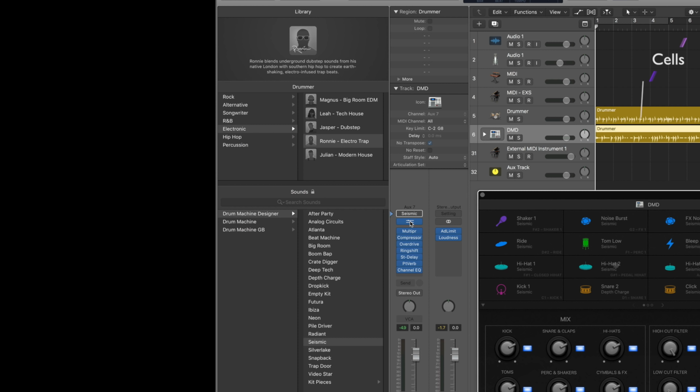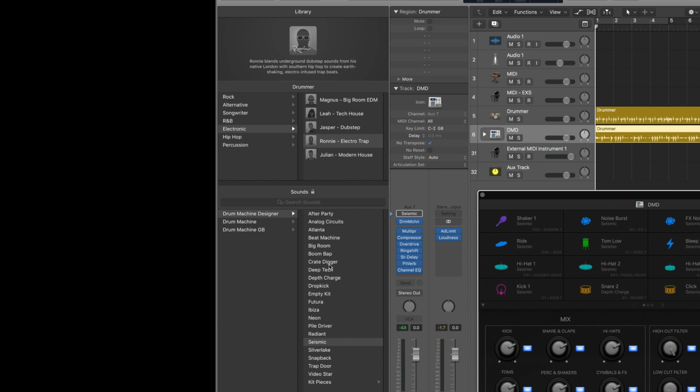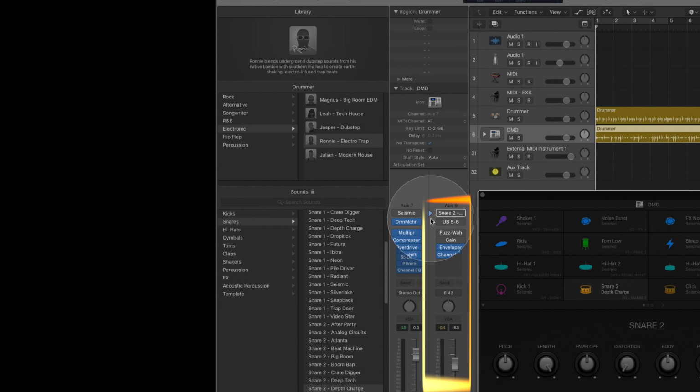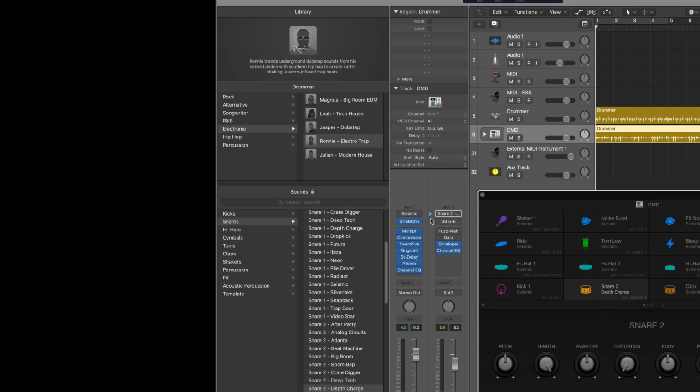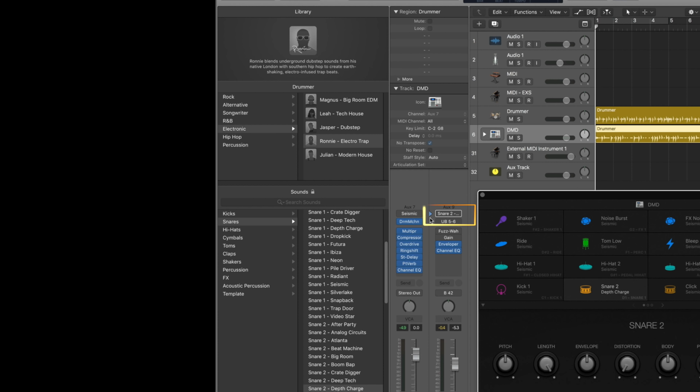Now I will click on a cell in the Drum Machine Designer window, the snare, and pay attention to what happens in the library window and the inspector channel strip. The right inspector channel strip changes to display the channel strip that is assigned to that drum kit piece, the snare. You can also see that the blue library focus triangle has moved to the settings button on top of the right inspector channel strip.